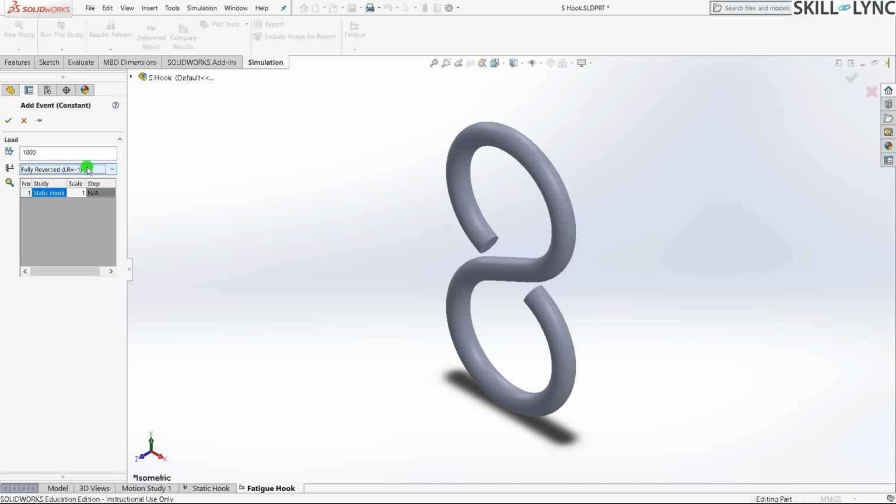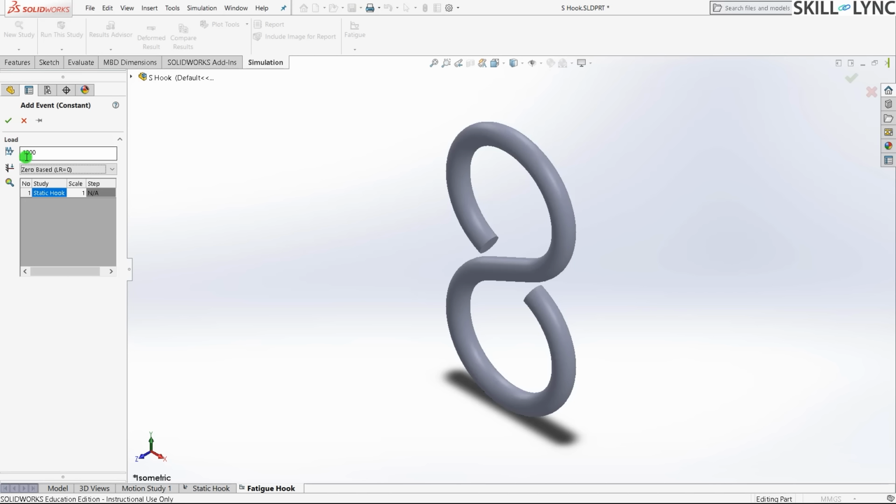The next one is the zero based loading. In zero based loading, the load is varied between 0 and the value of the load. So in the previous one, the fully reversed, if our input load is around say 200 newtons as in our example, then the load will be oscillating between plus 200 and minus 200 up until we reach the total number of cycles, so here 1,000.